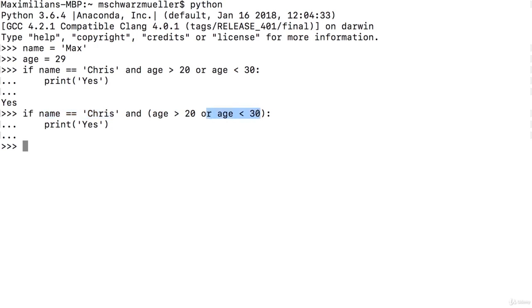This is no longer just an alternative. Age smaller than 30 is strongly tied to this first check too now. And this can become important in some checks where you have combinations like that. For example, also in the assignment at the end of this module, you'll need it there, because this allows you to ensure that you really check for what you wanted to check.